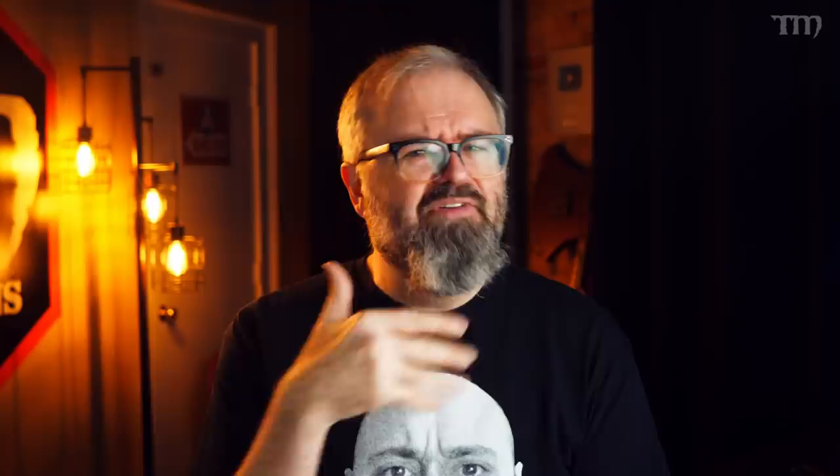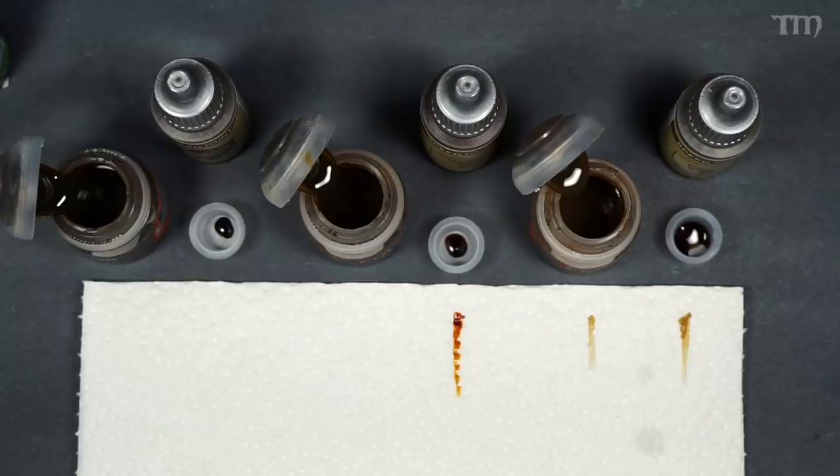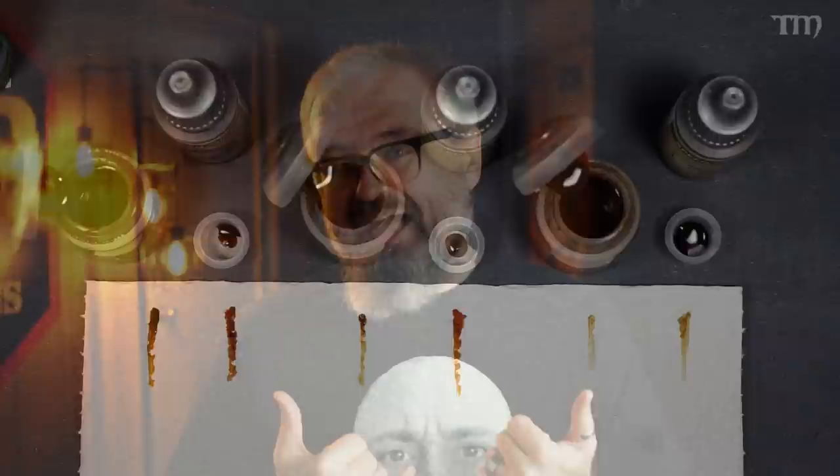I got Citadel's Skeleton Horde and Army Painter's Pallid Bone, which are about as close as you're going to get. Then Citadel's Agaros Dunes and Army Painter's Sand Golem, and then Citadel's Snakebite Leather — honestly one of my favorites in the Citadel line — and Army Painter's Hardened Leather. I applied little stripes of each to a white paper towel and the results were interesting. None of the colors are really that close to each other just from naming conventions alone. I think that's actually a good thing — I had three colors I used on tons of projects, and now I can technically have up to six of that same kind of brown area. Sometimes you want Pallid Bone because it's a little bit darker than Citadel's Skeleton Horde. More choice in your transparent paints is good.